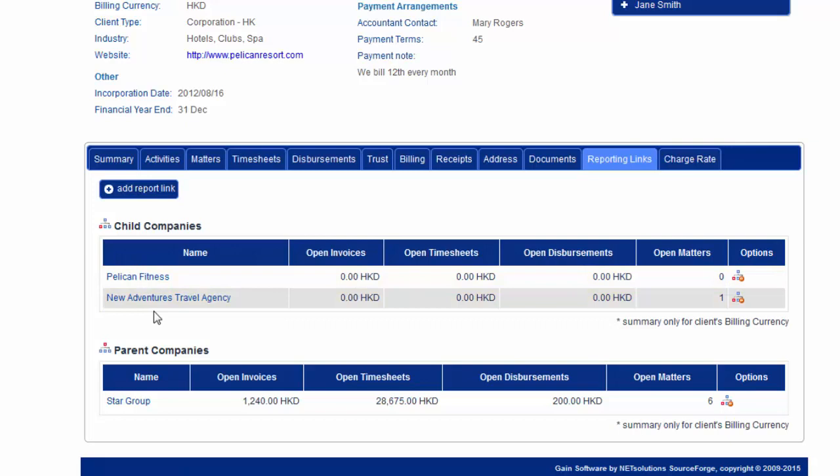All right, so you can build up these what we call reporting links, but really it's the ability to look at all your exposure to this one client, and this client may have multiple business entities. So this gives us one way to group and to view all that data in one place, because if one business has a difficulty, it may well be the other businesses need to be monitored as well.